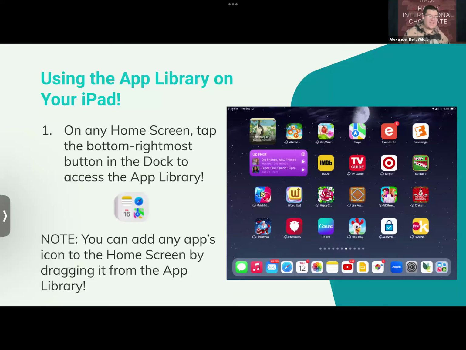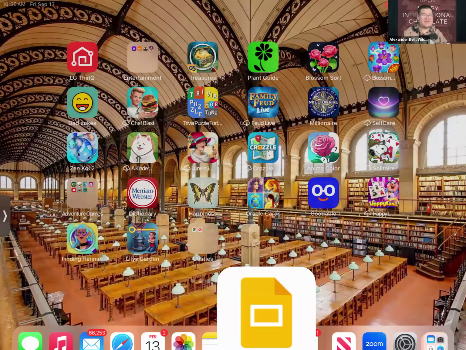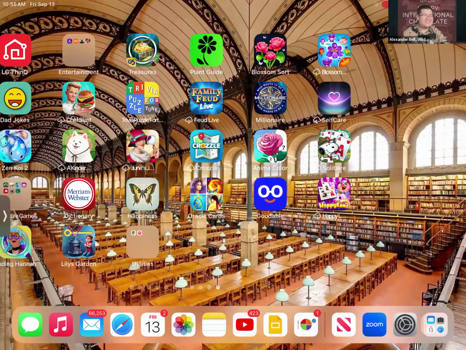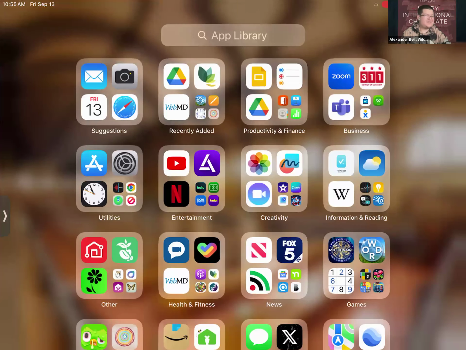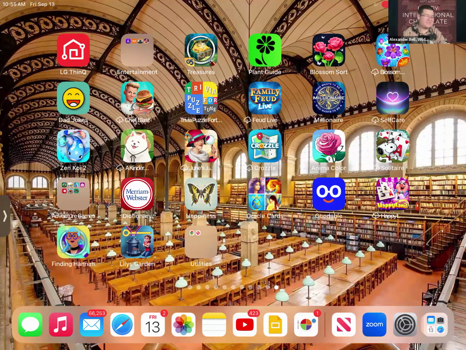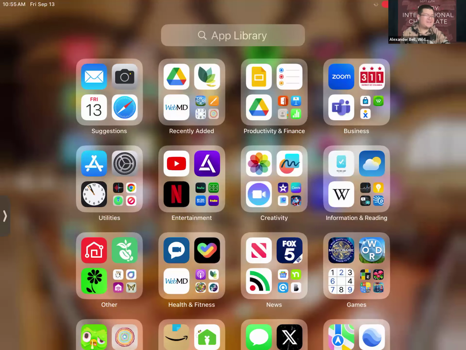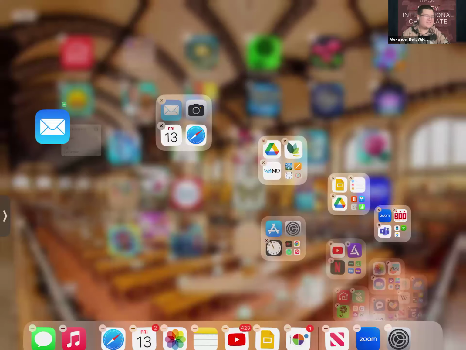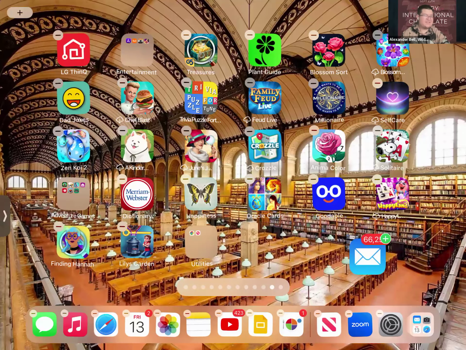You can add any app's icon to the home screen by dragging it from the app library. Remember when I talked about how you can have more than one of the same icon on your home screens? Look, if I go here, I have the mail app right here at the bottom, but if I wanted to add another one, I can simply drag and add it to my home screen.